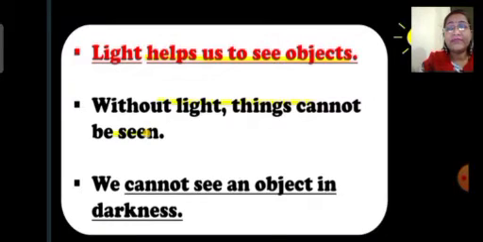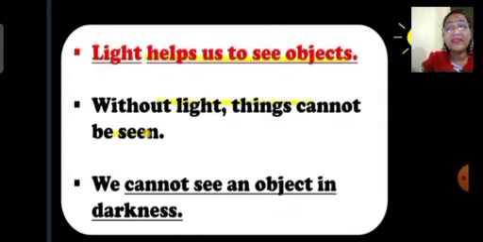In daytime, we can see the things because of sunlight. At night, we get light from stars and the moon, even though the amount of light we receive from them is too low.